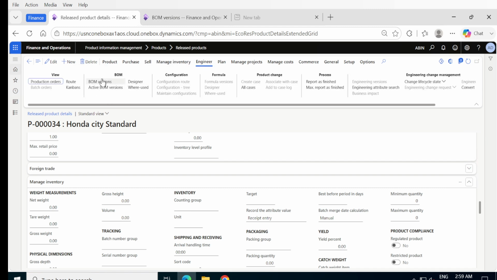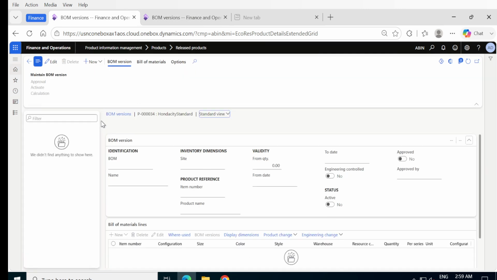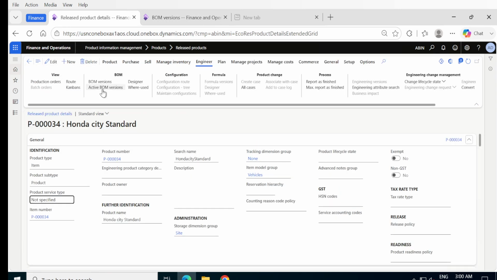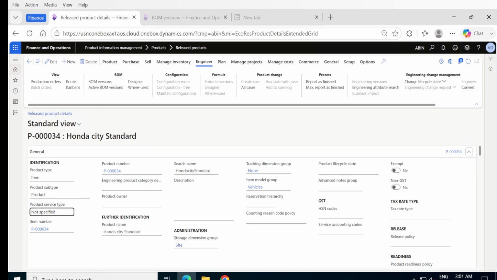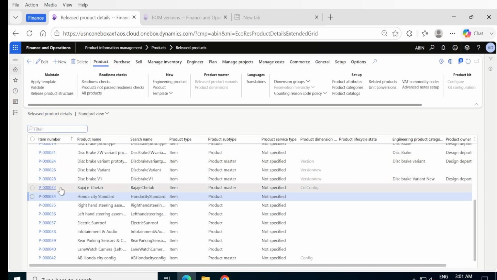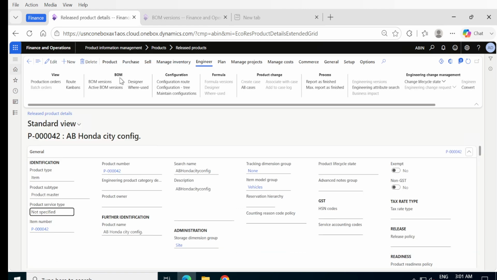Now let's go to engineer, promotions. Sorry. So I need to activate this BOM. Oh, I'm sorry. I am in a wrong place. No product. I should actually select the product master, the configured one. Okay, BOM versions.